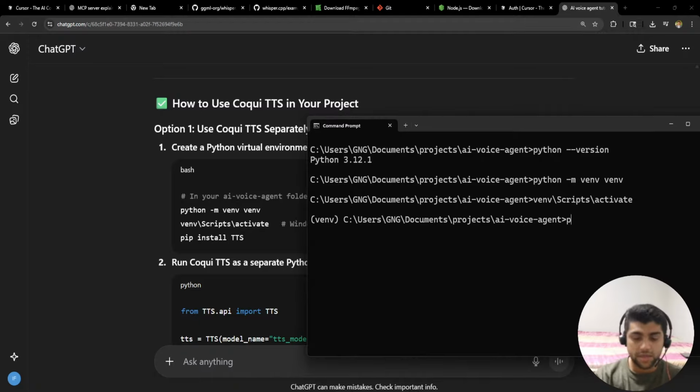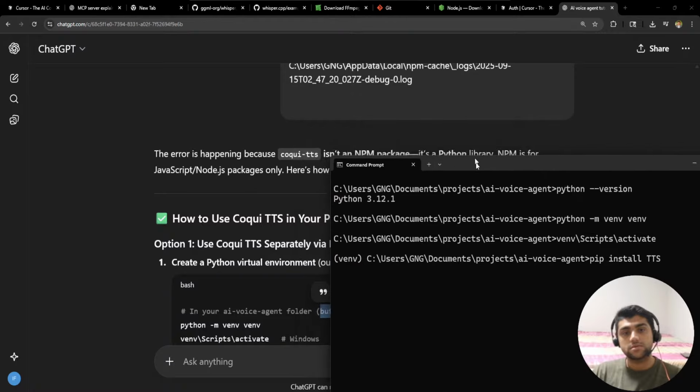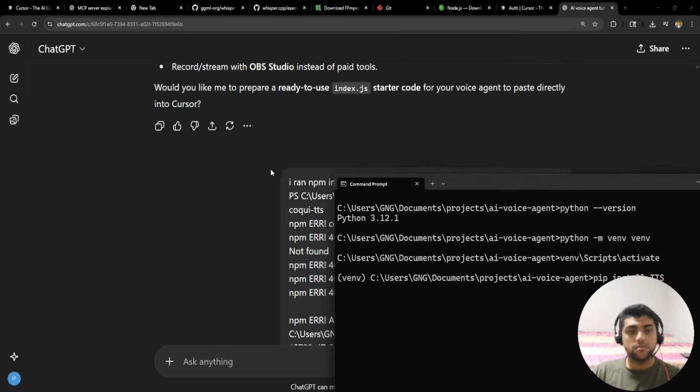Now we can use pip install for text to speech, TTS. Was it text to speech or was it something else?